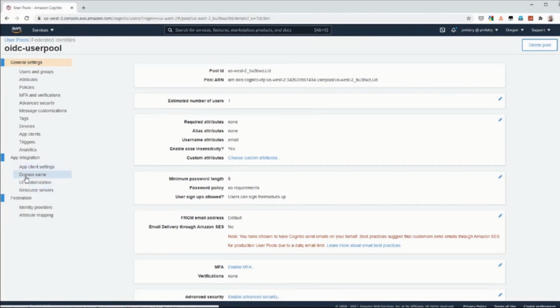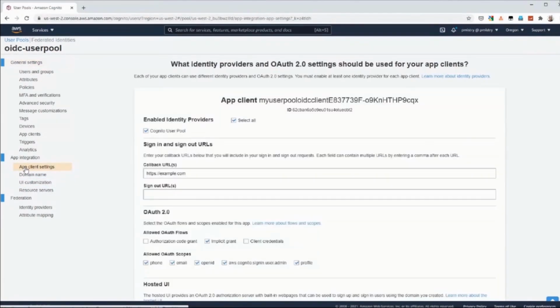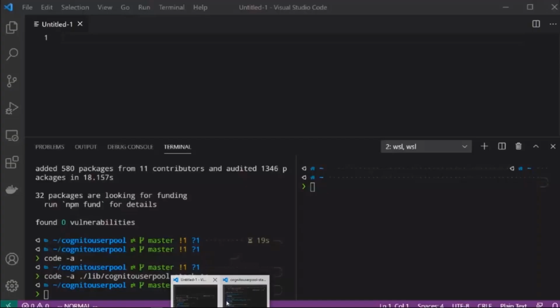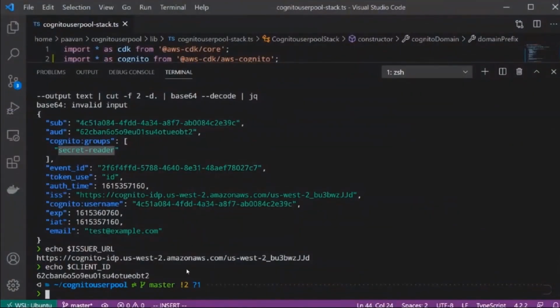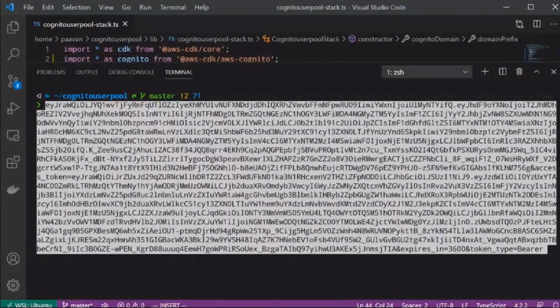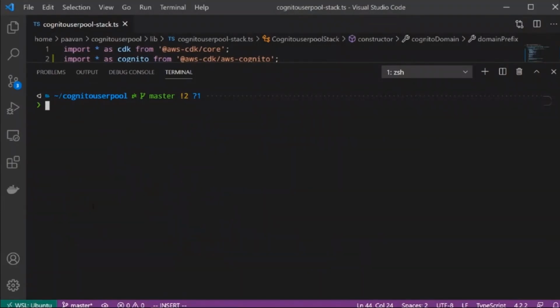I think it was in the app client settings, the UI. So we go back to the hosted UI and sign in again to get the ID token. And we can copy this and extract our ID token from this, separated from the access token, and store it in a variable.